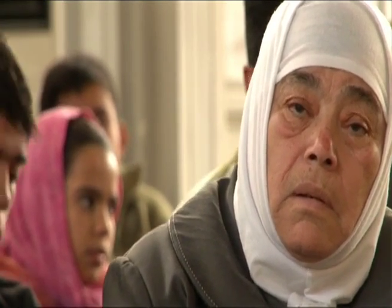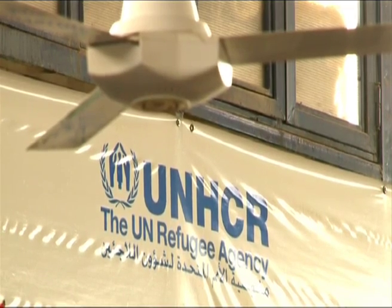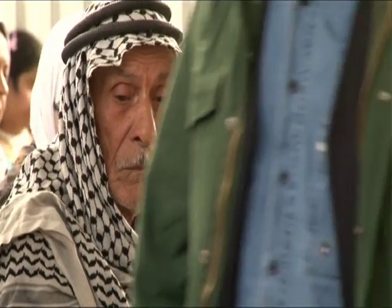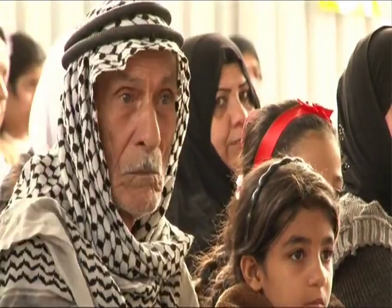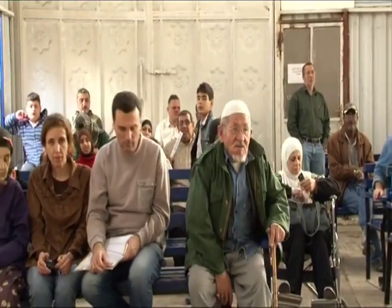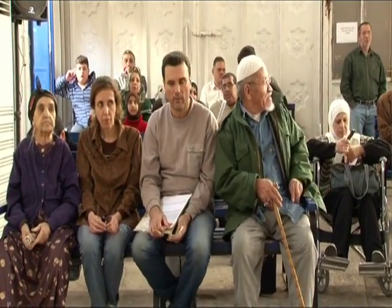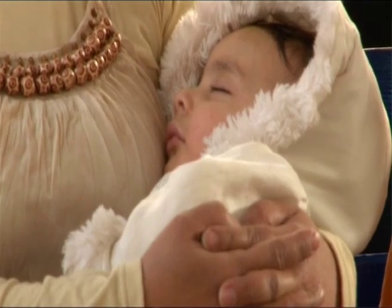Urgent cases, of course, we try to process on the spot. And in general, we try to keep the waiting time as short as possible, especially for those refugees that are undocumented, perhaps they entered the country illegally, because this refugee certificate or asylum seeker certificate that we are going to issue is going to be, in many cases, the only valid identification document that they are going to have.